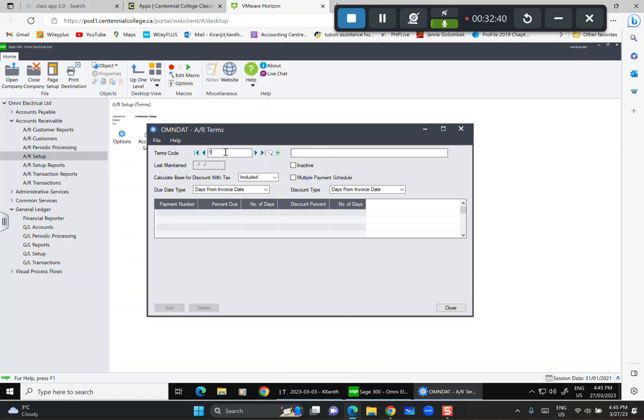So the next one is your 15, net due on the 15th of next month. And then again, it's going to be excluded. What we wanted to do is a day of next month. So that's what we were doing, day of next month, so that it's due the 15th of next month. In this case, when you go to the next one, 100 days, change it to 15. They don't get any discount.